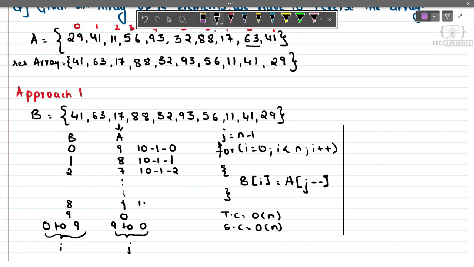Similarly, here 1 is nothing but 10 minus 1 minus 8, and 0 is nothing but 10 minus 1 minus 9. Now here it is a constant part, 10 minus 1. Now what is 10 minus 1? It is nothing but length minus 1, and 0 to 9 is i, which is coming from here.